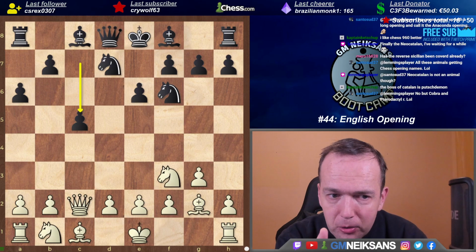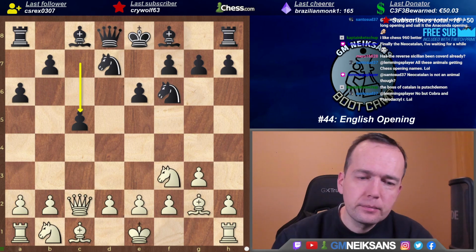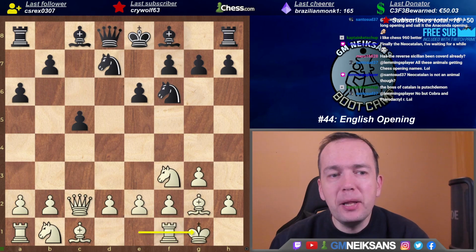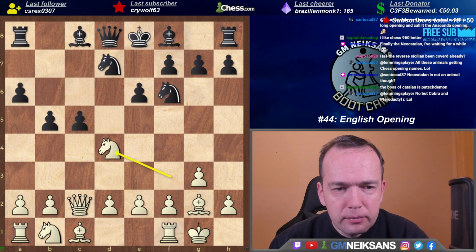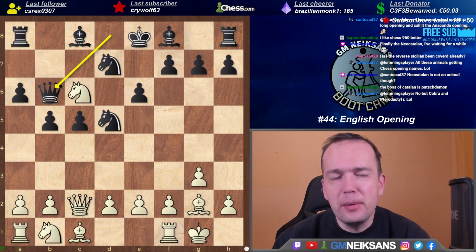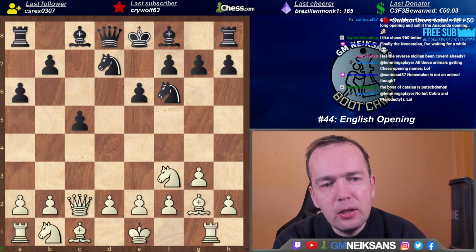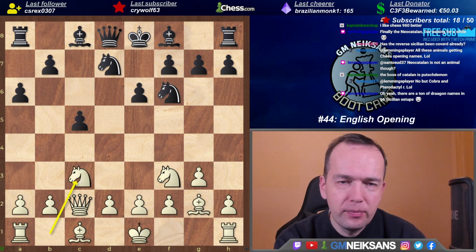Now the next important move. You go here. Why? If you castle short, he plays b5. If you go here or here, he plays knight d5. Knight c6 is nothing, there's queen b6. That's a big difference. So that's why here, for you to stop this, you have to play knight c3.